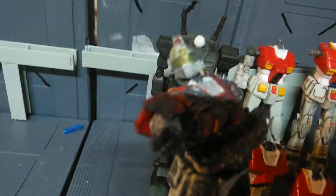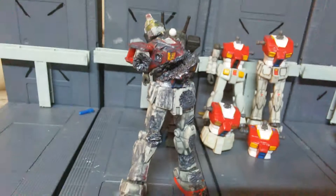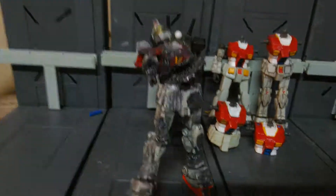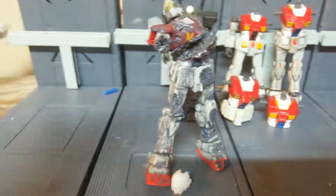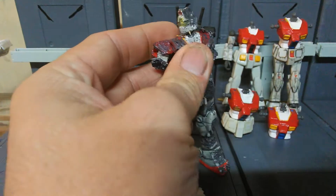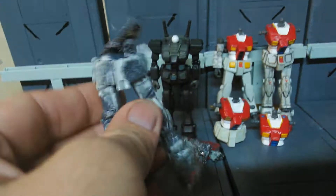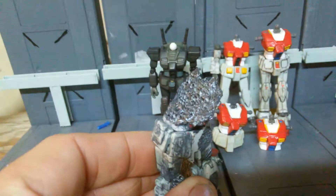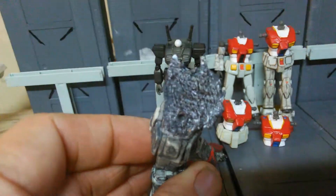This head right here is not a real GM head — that's a fabricated resin cast that I did myself. I have a video where I show you guys basically how many GM heads I have; I have an abundance of them, like 20, all resin cast. Resin cast are ideal for battle scoring. You can actually take off the slab of the upper torso and just check out all that detail that I put in there.